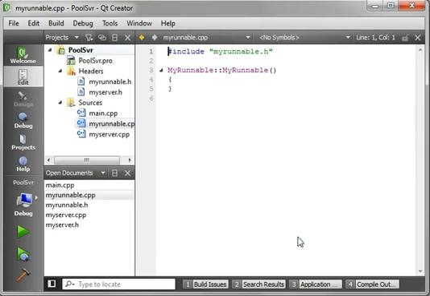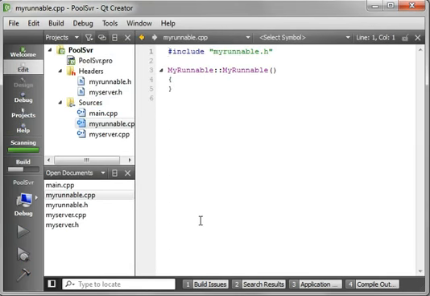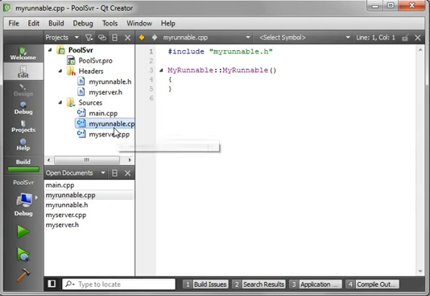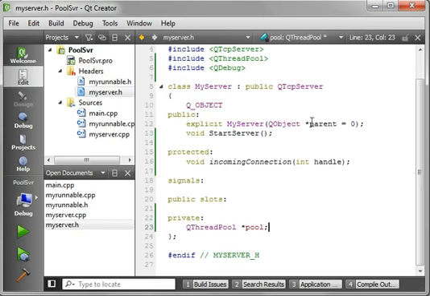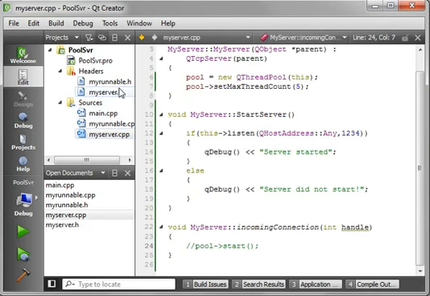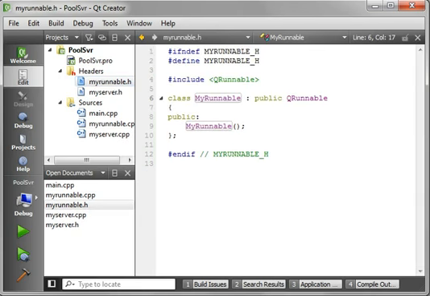QRunnable. Alright. Now, try to compile this, and if you're like me, you'll get a successful build. Now, if you try to do anything other than this, myRunnable, public QRunnable, like if you've got the object, parent, and so on, it won't compile. Why? Because QRunnable is not technically a QObject. It's something totally different. I don't remember exactly what it is. Anyways, point being, we need to include some things here.